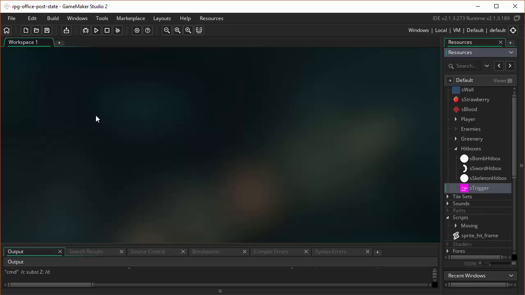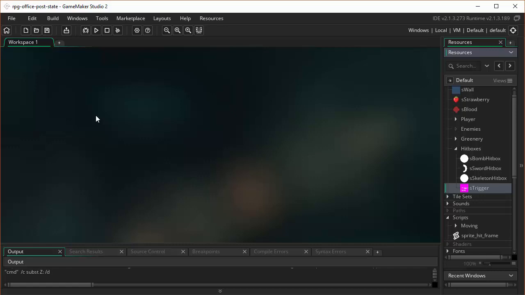So what we want to do is to create an object that is not going to be visible in the room, but it will function to detect collisions between the player's sword and some other object in the room. It functions the same way our wall objects have worked in the platformer and in the koala game and now in the RPG game.